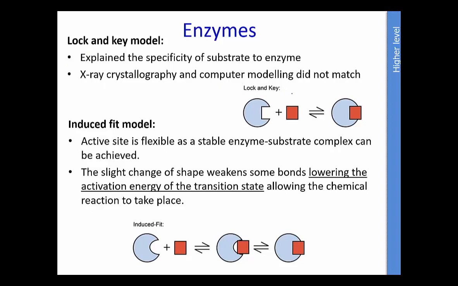Just going back to the theory. The old theory is lock and key, like the shapes fit exactly. But that doesn't actually make any sense because you're stuck in there. Why would you pop out and change? So the induced fit method is much better. So it wants to go in there, but to go in there, it causes a little bit of stress. That causing of a little bit of stress will cause a bond to break and maybe come out as something else. So basically the slight change in shape, this is worded here, weaken some of the bonds, lowering the activation energy of the transition state, allowing the chemical reaction to take place. That makes a lot more sense from a chemistry point of view.